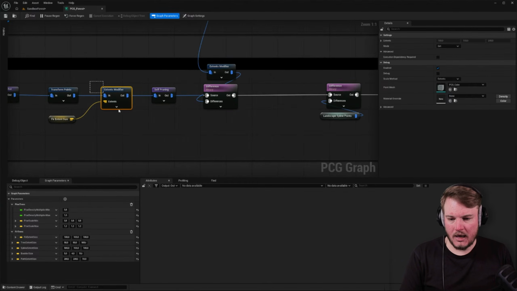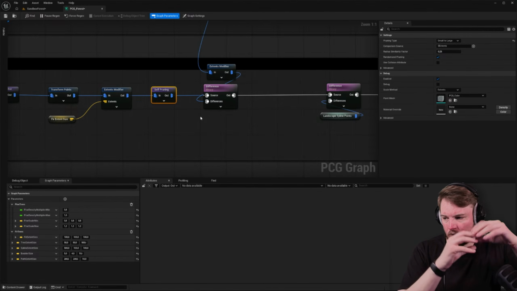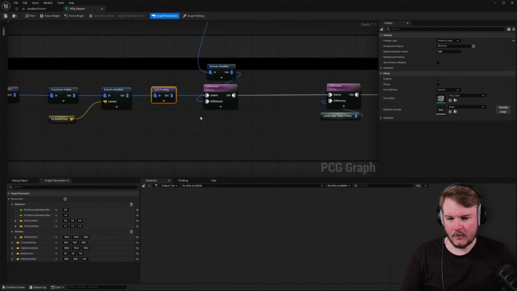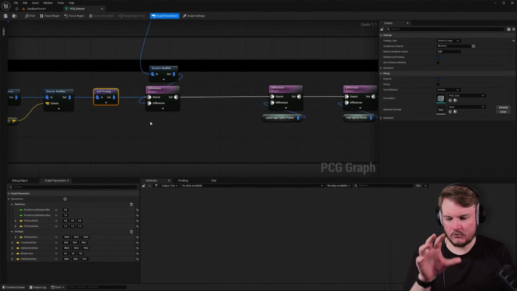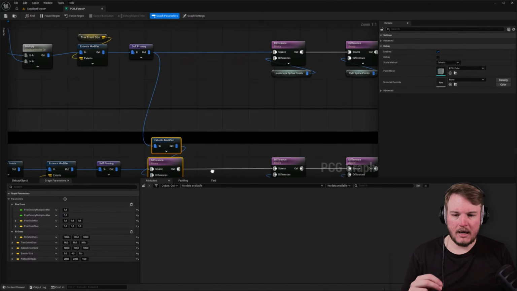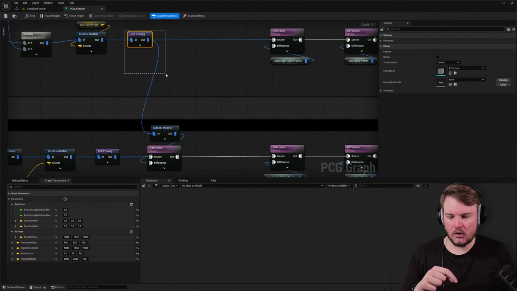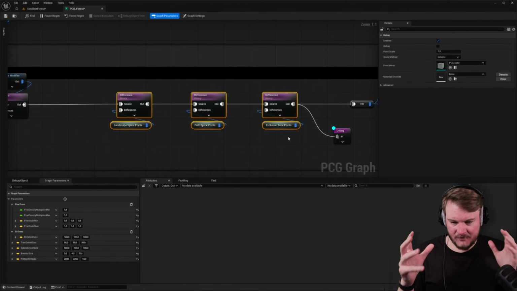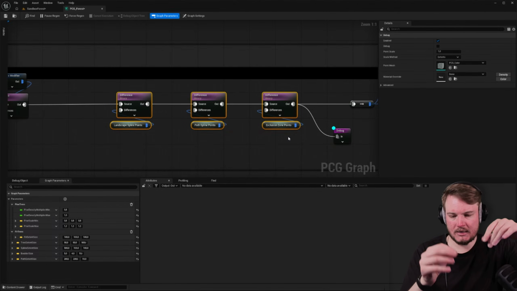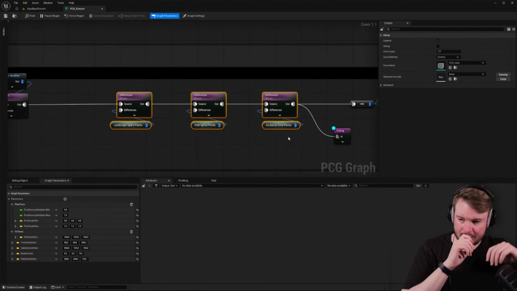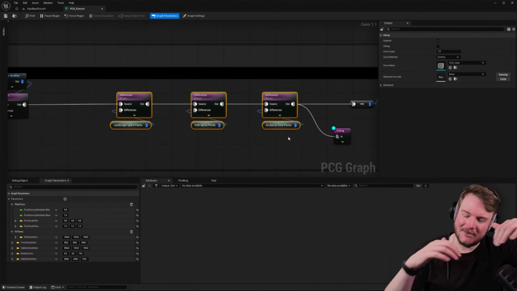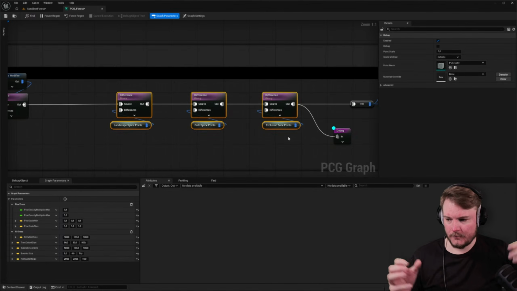So you have, hey, this is the extent, this is how big the cube will be. All the cubes that overlap, if there's one that fulfills certain conditions, remove the other ones and keep the ones that don't overlap. This one's more like, hey, do not overlap with the pine trees. This one grabs various splines in the scene and tells it, hey, if you're overlapping with these splines, or if you're inside the zone of these splines, do not spawn.